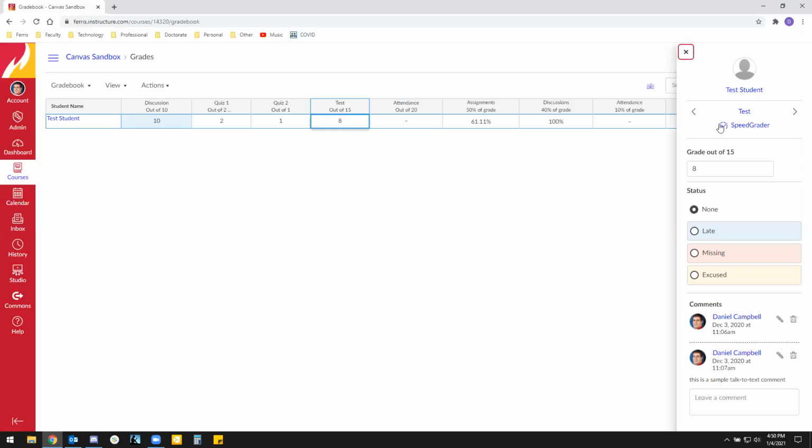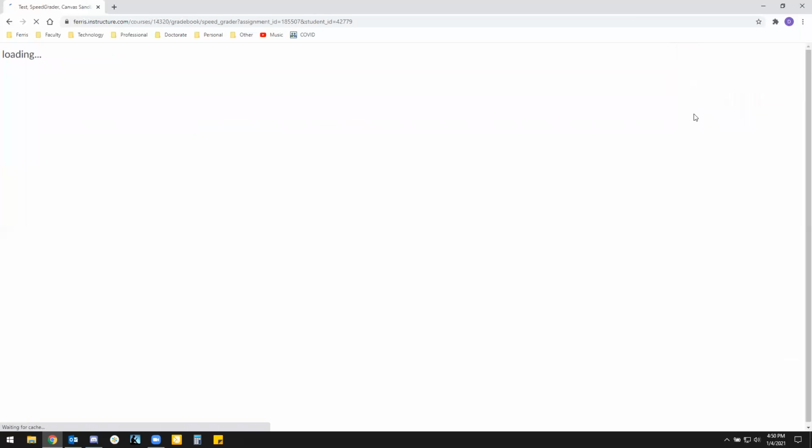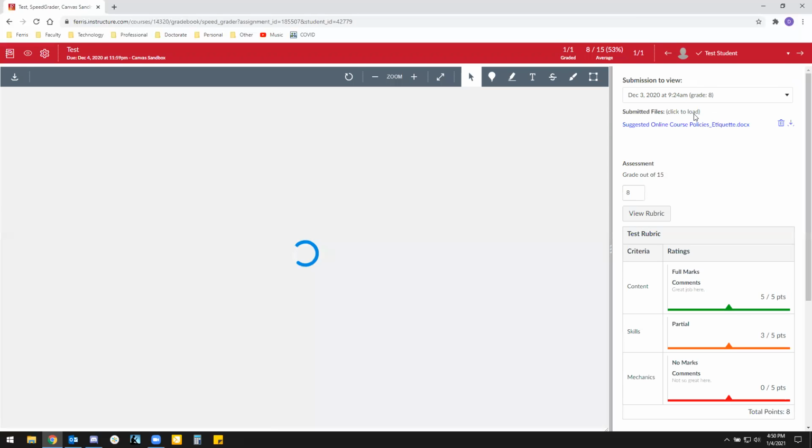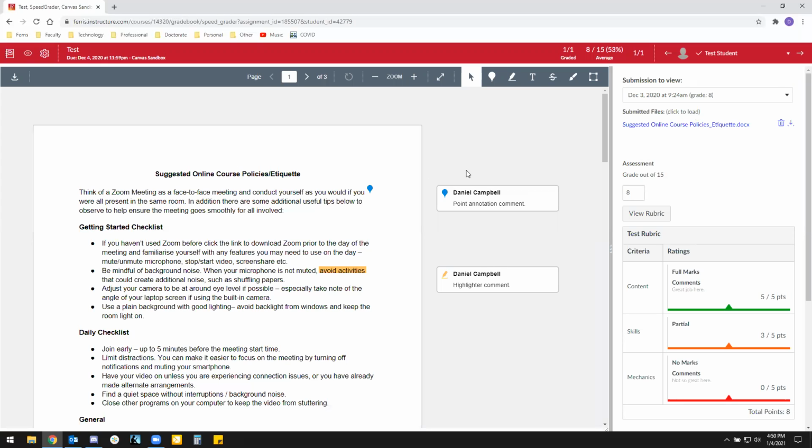Speed grader, we wanted to mention too. Lots of things going on here too. On traditional assignments, we certainly encourage you to make use of the things that you're seeing here. Inline feedback, the tools up here called point annotation or the highlighter.